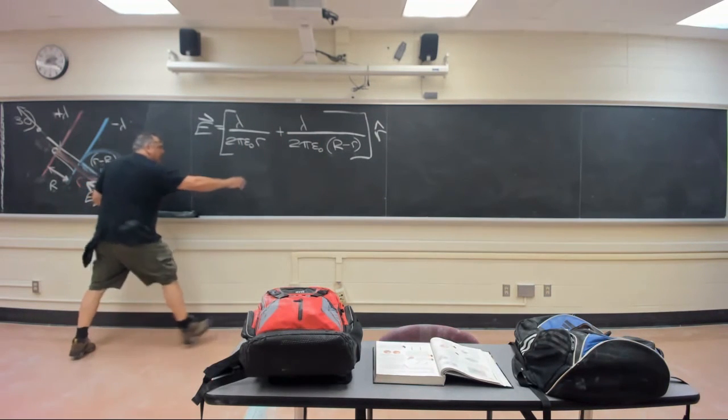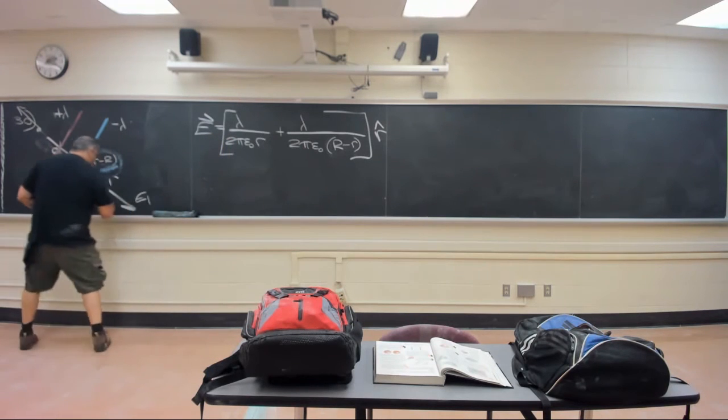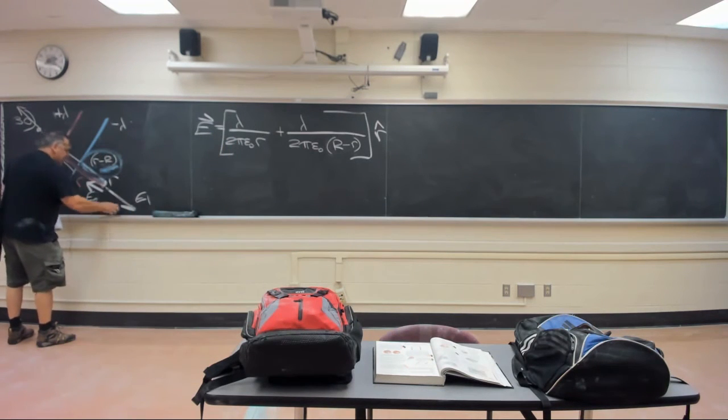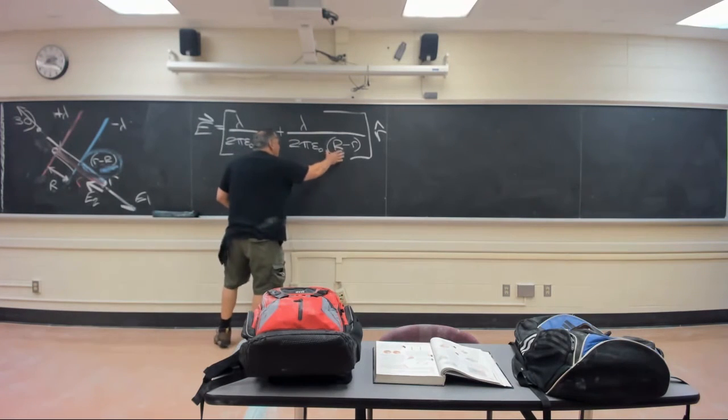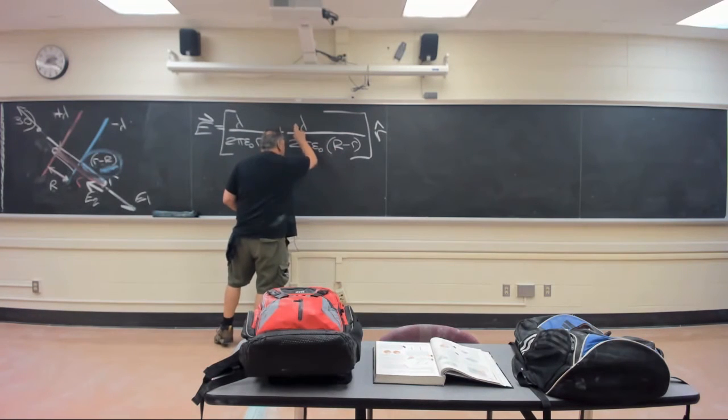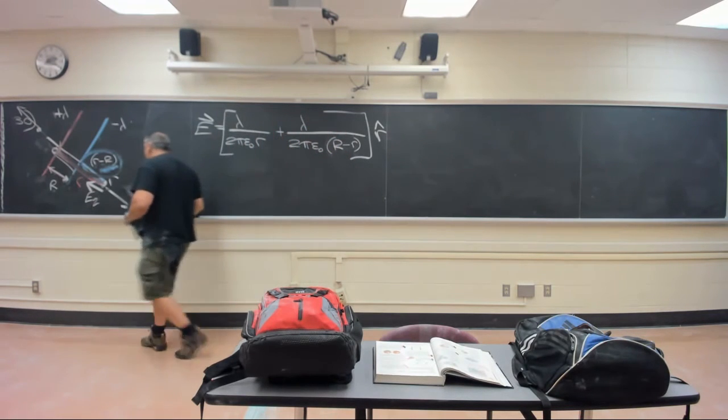In this scenario, why are they plus? Because this is really a minus. So you got a positive E field, a negative E field. It's this E field magnitude minus the magnitude of this E field, or simply just add the two E fields. One's positive, so to speak, to the right, one's negative, so to speak, and that negative was already here because we had a positive number down here and we had negative lambda. If you switch, when you had small r minus big R, switch it around, big R minus small r, then you got to switch around the negative here, and you're still getting the same mathematics.